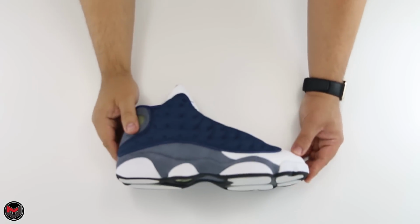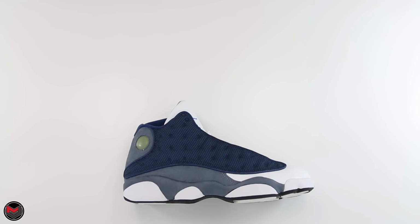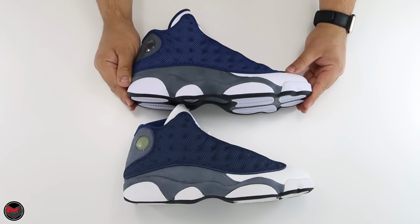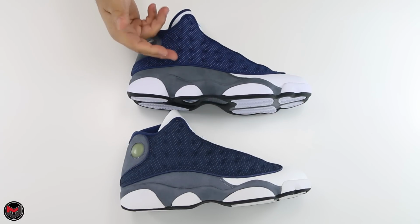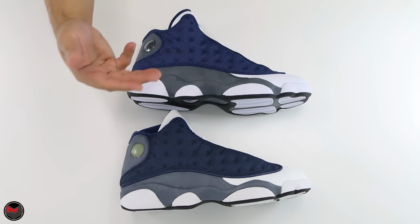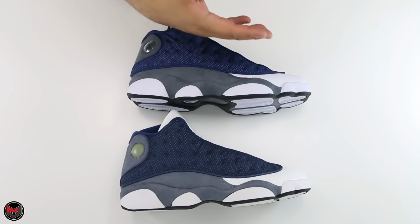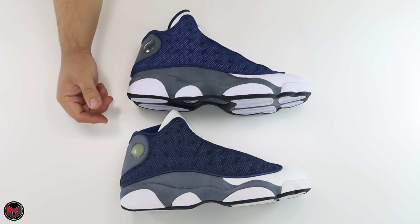Alright, so I think to do the comparison, we're going to be doing two styles at a time. So what I think is most important is bringing the OG, of course, and the 2020. So what I feel the 2020 is trying to achieve is the look, shape, and feel of the OG. Well, I've said in previous videos that Jordan Brand won't be able to exactly hit the OG in a retro, only because that's really difficult to do when you try and replicate things other than like materials, sourcing the materials.